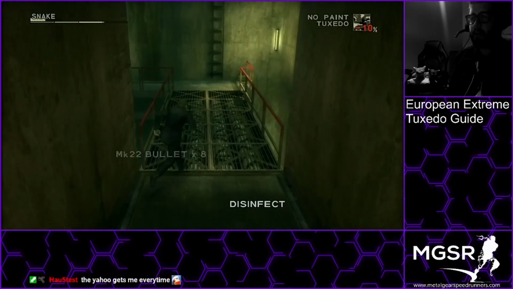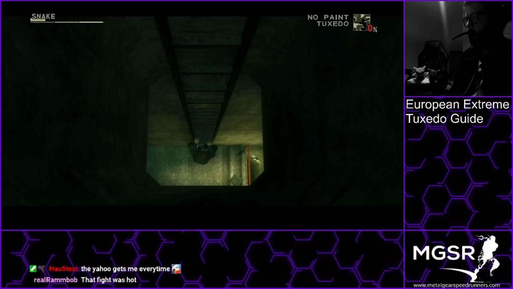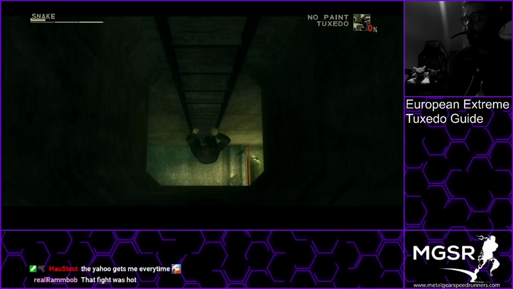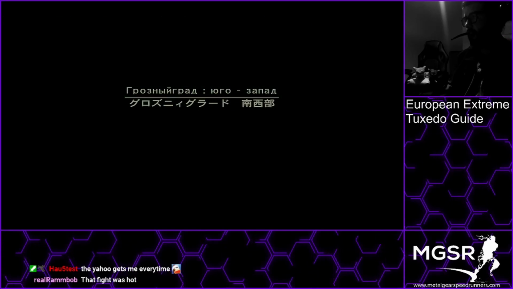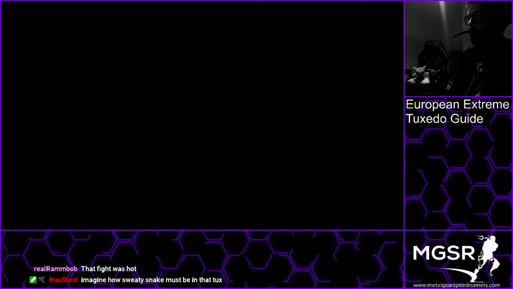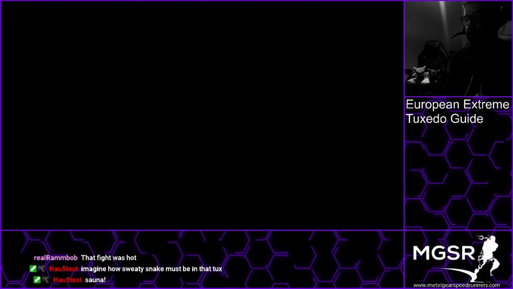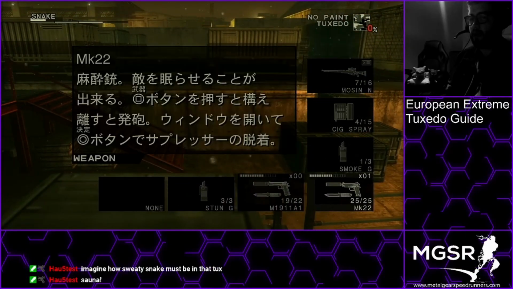I like to get this ammo just because in Tuxedo, you never want to be low on Mark 22 ammo, so just know where all the spawns are, and it's good to keep a lot of it because you'll miss shots. There's a lot more free aiming in Tuxedo. The fight was hot, yeah. Roll up these stairs and equip the Mark 22.